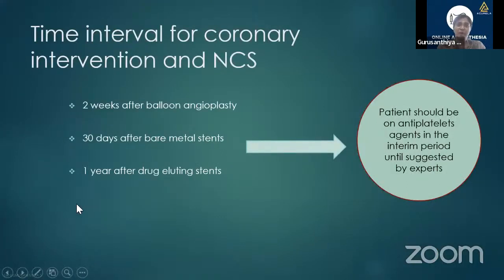So a time interval between coronary intervention and non-cardiac surgery has been developed. Any time-sensitive non-cardiac surgery can be taken 2 weeks after balloon angioplasty, 30 days after bare metal stents. Now the guidelines recommend after 6 months, if the surgery is non-deferrable, you can go after a drug-eluting stent, and it is possibly limited to more than 1 year. And it is better to undergo any elective surgery more than 1 year after a drug-eluting stent. In the interim period, the patient should be on the antiplatelet agents as suggested by the cardiologist.